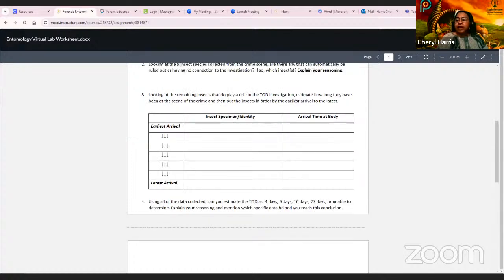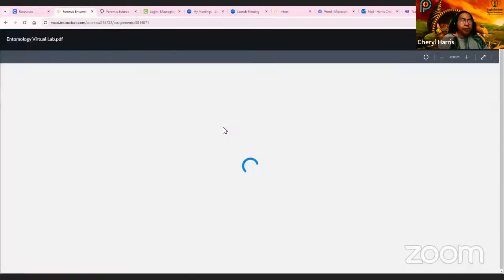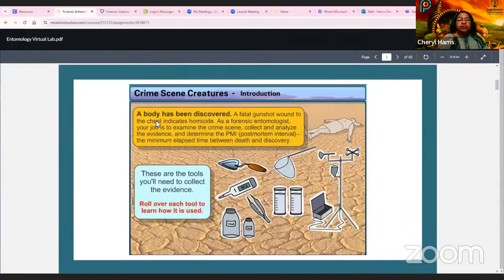All right, for that, you want to look at the virtual lab, and again, you can open this in Google Slides as well. Again, we have that same picture. The other worksheet asks what was the crime, and you don't have to fill in that section because I'm not grading that; for that particular activity, use the other worksheet.